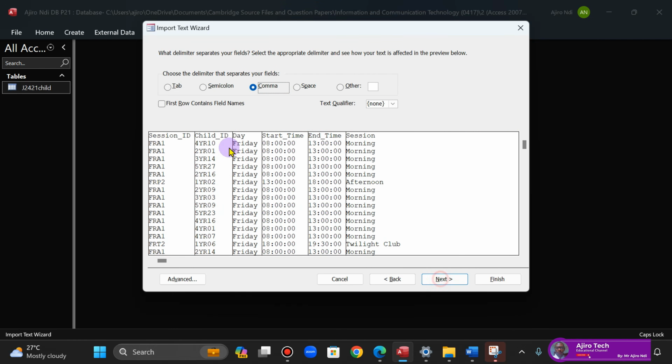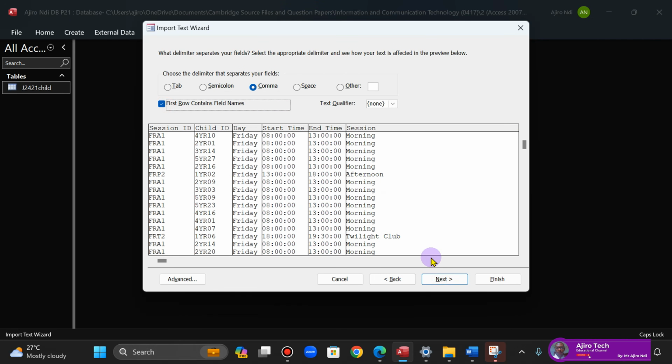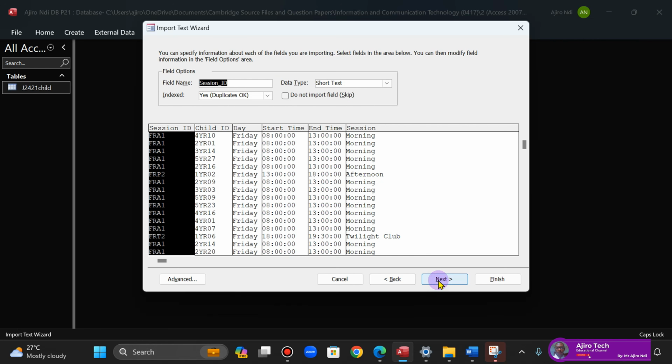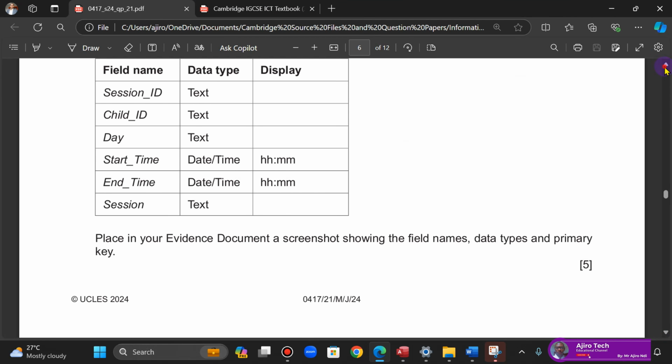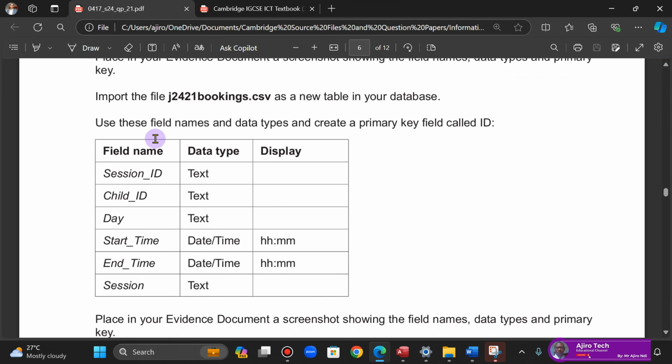Next. First row will contain field names, and I've explained the concept why that is. Next. Are we skipping any field? No, we're not. Okay, so use these field names and data types and create a primary key field called ID.